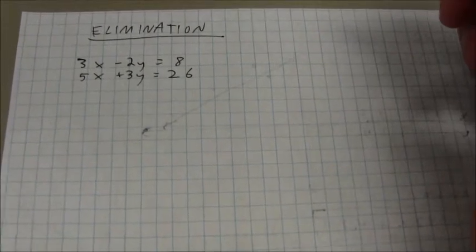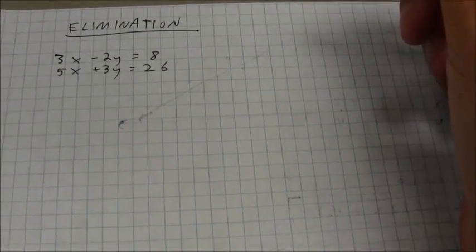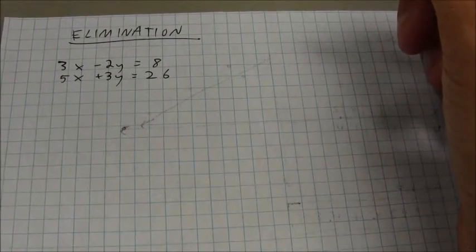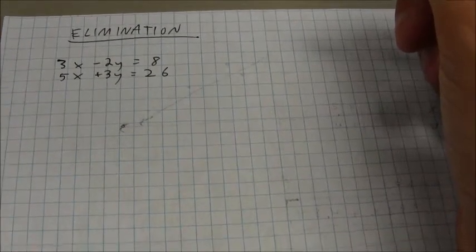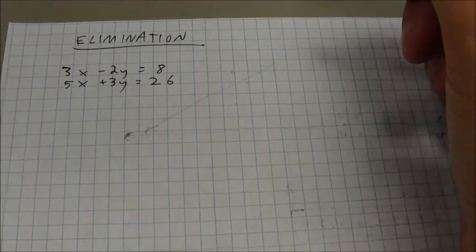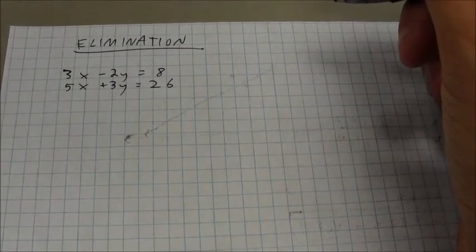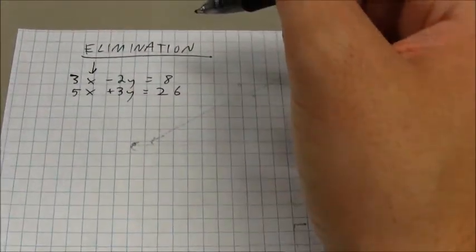This time I'm going to solve a system using the elimination process. I usually use this when I don't have a value of x or y, and a lot of times if you solve for x or y, you're going to end up with fractions and it just gets kind of complicated. So the idea of elimination is that you can add the two equations together or subtract the two equations to cancel a variable. Usually it doesn't matter which variable you pick, although sometimes it's easier to do one over the other. In this equation, I'm going to cancel the x's for no particular reason.